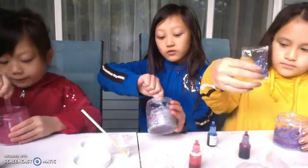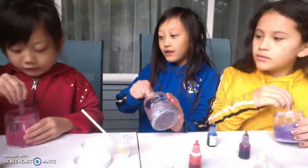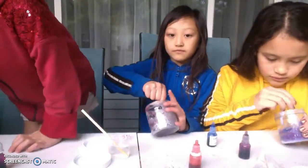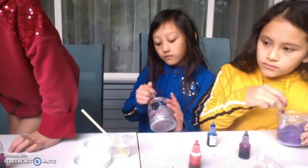It's almost done. Keep mixing it. You can add more. Oh my god, I really like yours, it's so pretty. I don't even know if this is right, because maybe that's too much water or something. Oh, no wonder we couldn't find the spoon. You have the spoon.